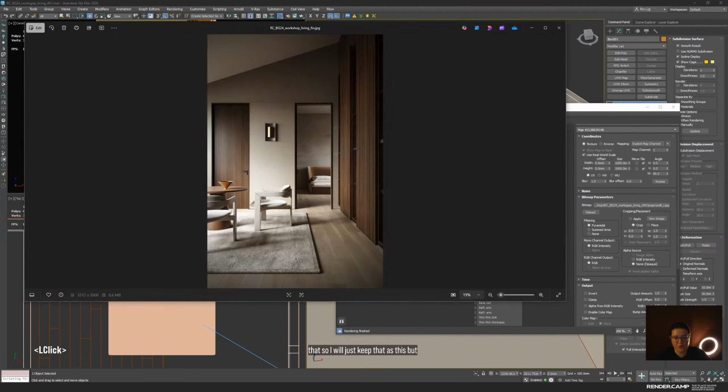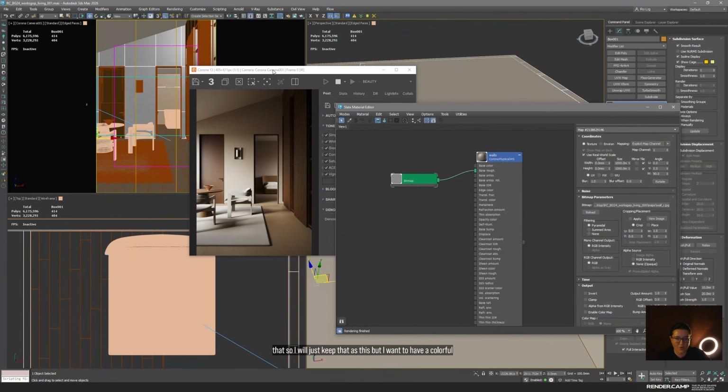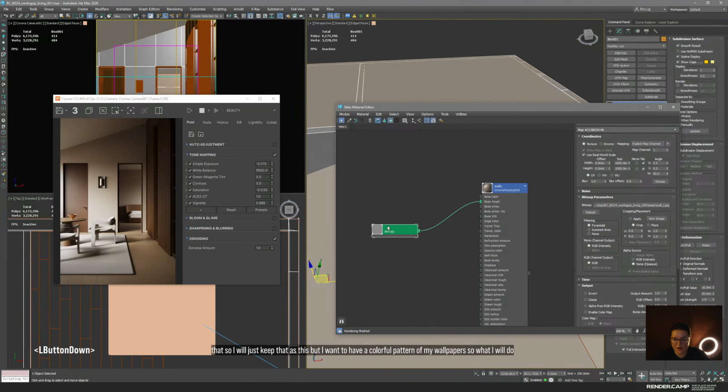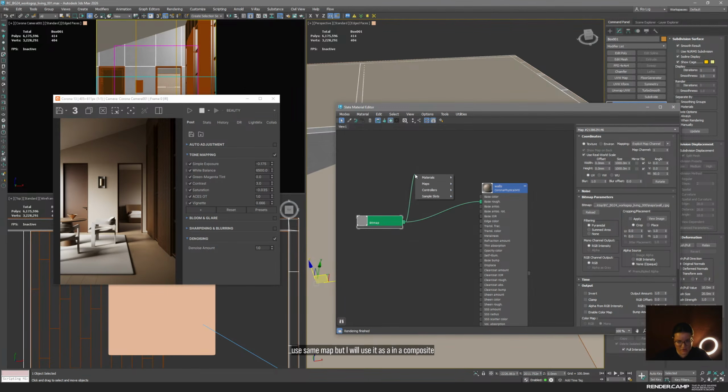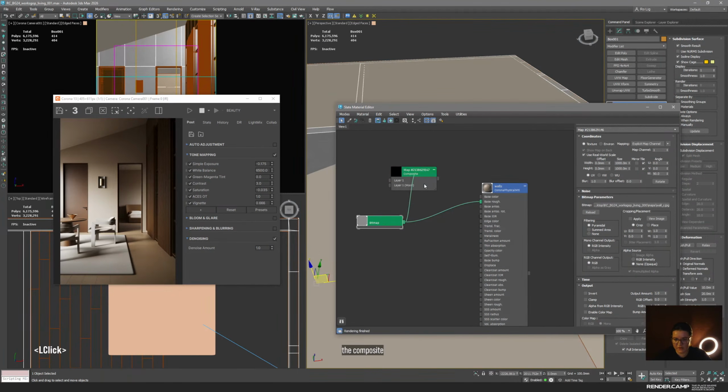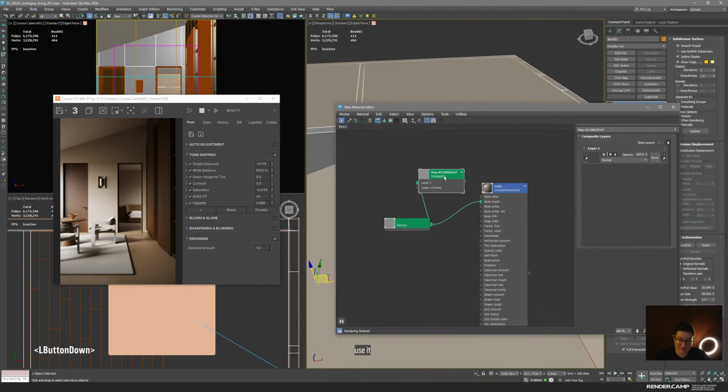But I want to have a colorful pattern on my wallpapers. So what I will do is use the same map, but use it in a composite. If you don't know, I'm a low-key fan of the composite. I use it every time, anywhere.